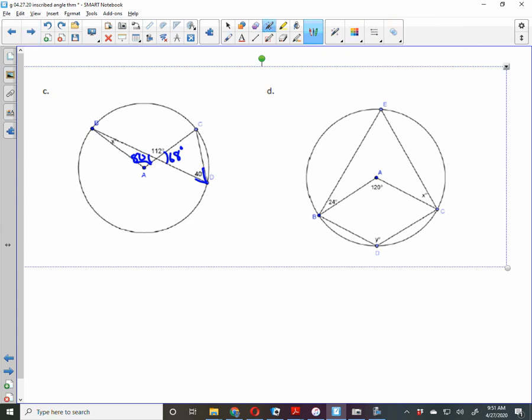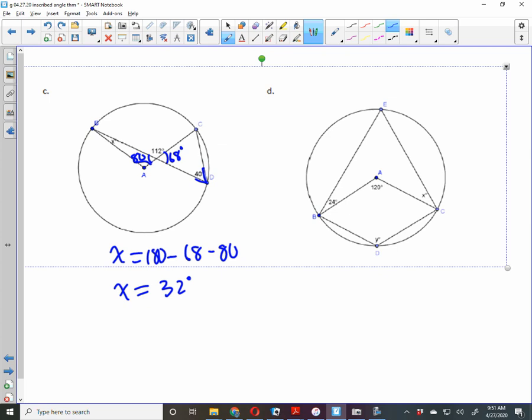So now we know we have 2 angles of this triangle here. Okay, so we can go back and say I now know that x is equal to 180 minus 68 minus 80, and if we do the arithmetic correctly, that's going to be 32 degrees. But if you can find 2 angles of a triangle, it makes it a little bit easier.